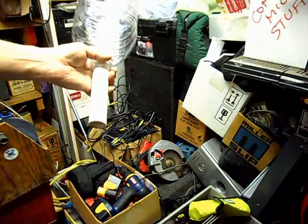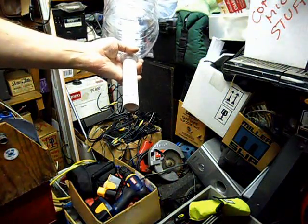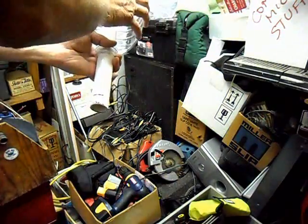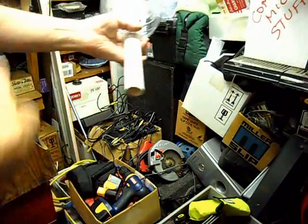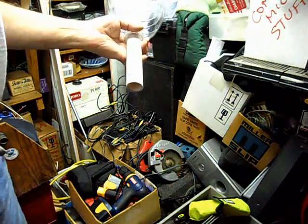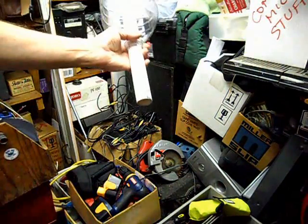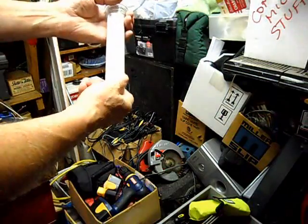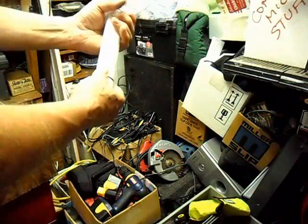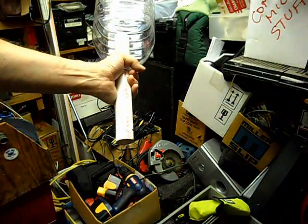Originally, I was going to use one of them mannequin styrofoam head forms, but then that would require a lot of work with paper mache, which I've never worked with, and a lot of work. And, you know, I don't want to put a lot of money into this. I want to be able to do this on the cheap like I do everything else. If it works out, we got a good little dummy here. If not, well, then we don't have a dummy. Only the one that's behind the camera.